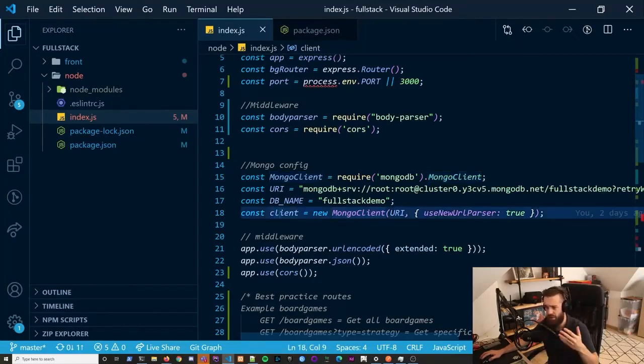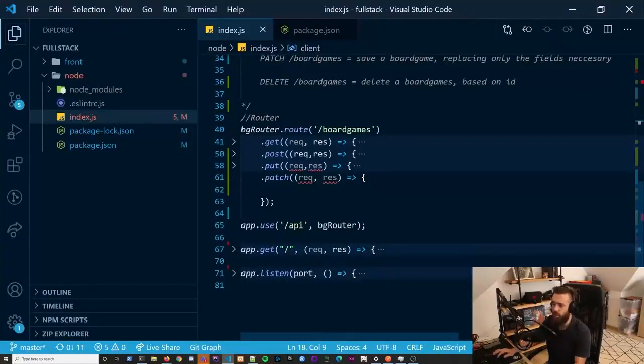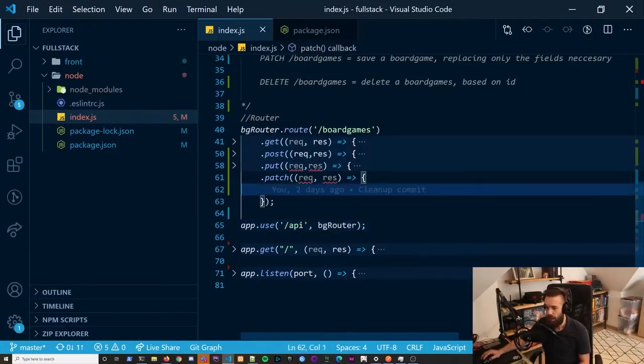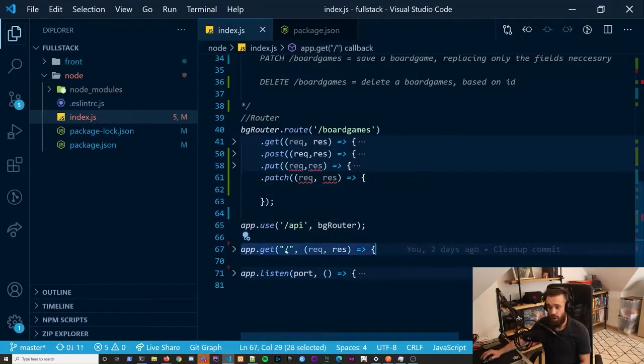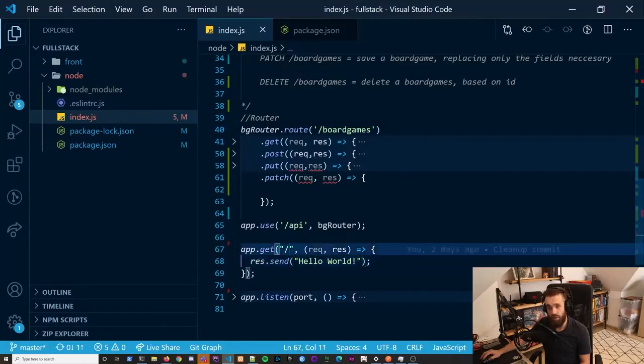So I have my client, which is the Mongo client. It's not connected yet. We need to access the connect function, and I will show you in a second where that is. Now, middleware, come to that in a second, not for now. Best practices. And then what do I have here? I have the router. I have a simple, again, this is also middleware, but specific one. The get request on localhost. If I go to localhost on port 4000, I will get hello world.